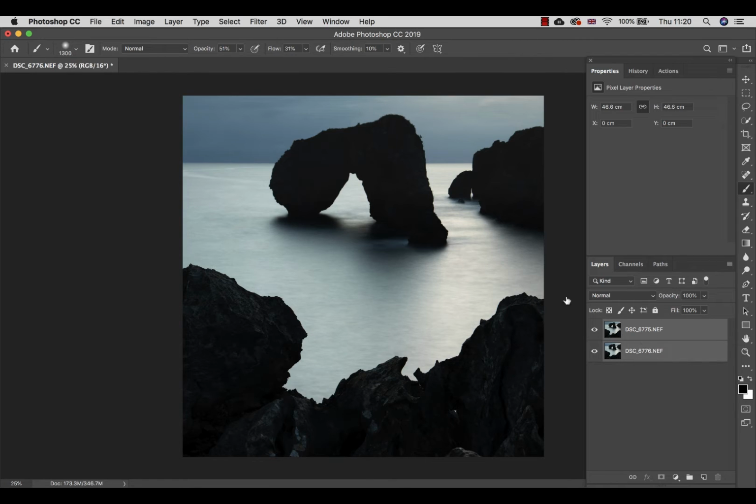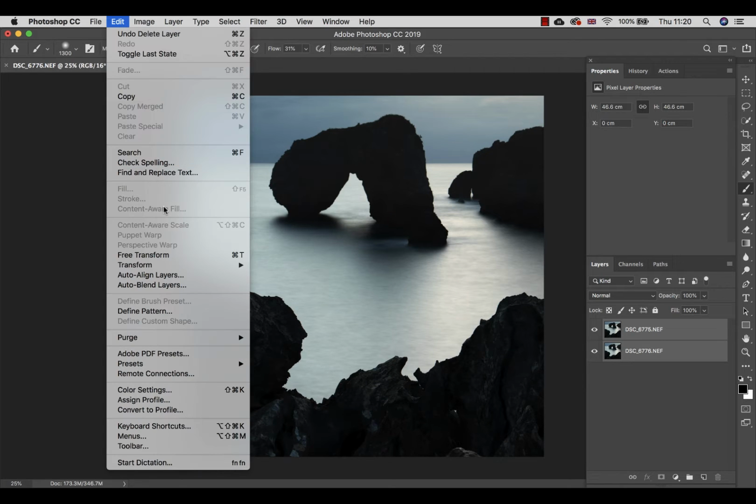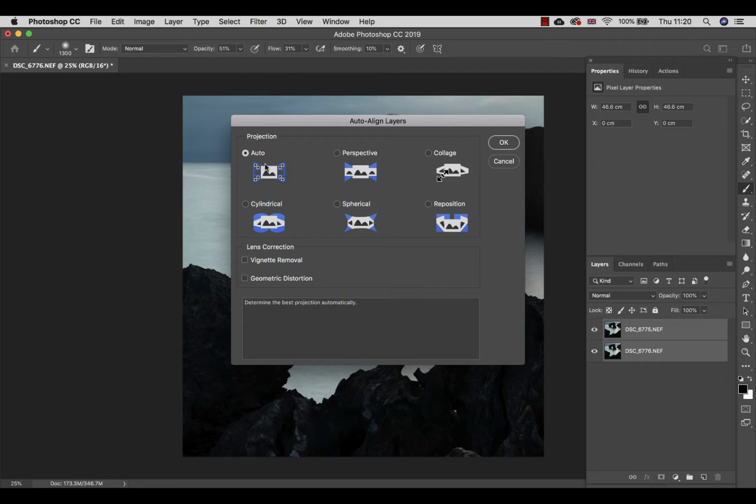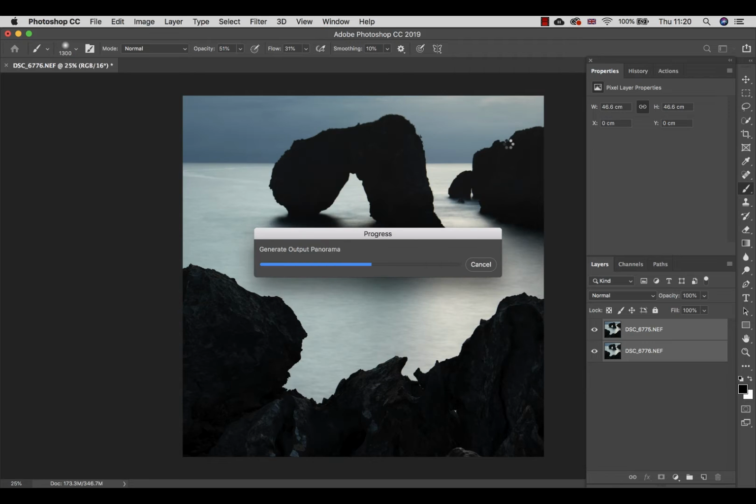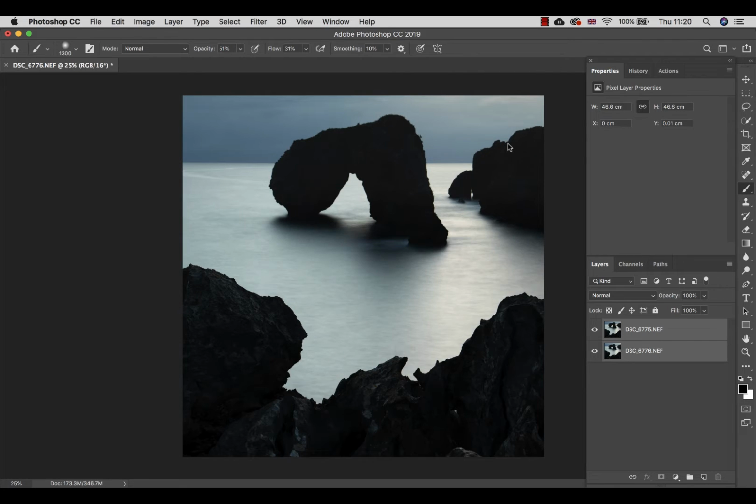So the situation that we need to do is we need to select both of these layers, and you do that again by shift clicking, and then we use the path Edit, Auto Align Layers. And what this is going to do, leaving that at Auto as the default, is align the front and the back image, and it's going to move things around so that we have commonality of placement, because as you change focus points, things move. When you focus at the back of an image, the foreground is going to shift slightly, and when you focus at the front, the back is going to move slightly. And what this is doing is taking that content and intelligently mushing it up together.